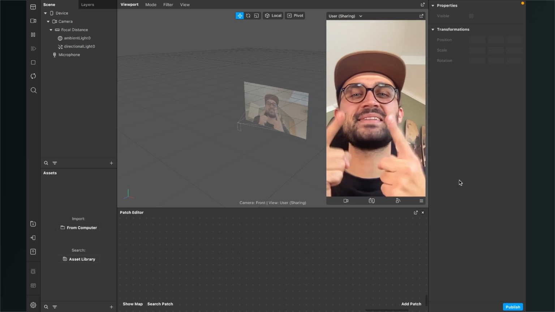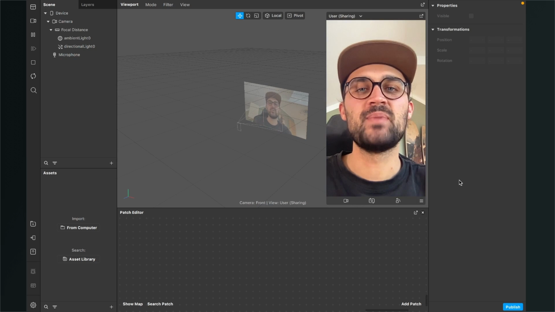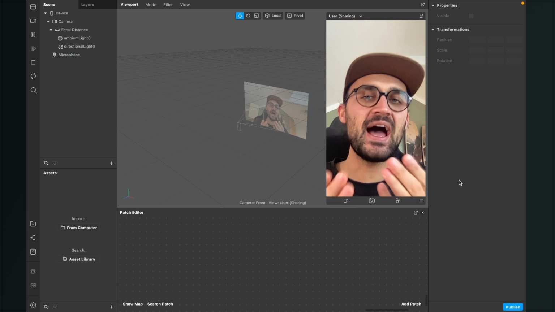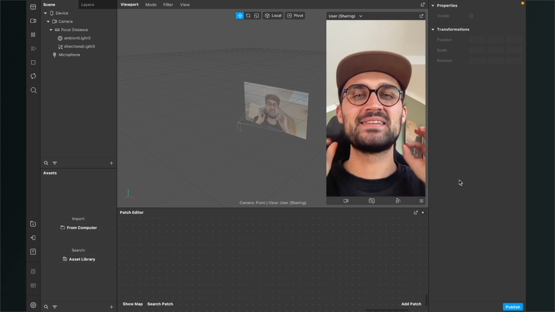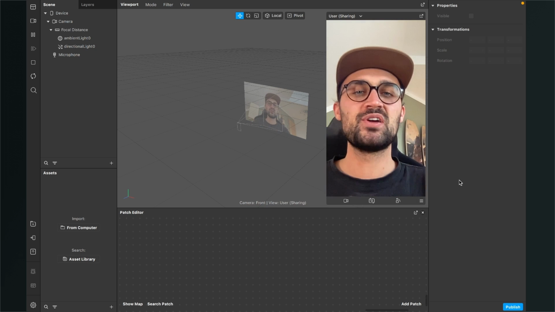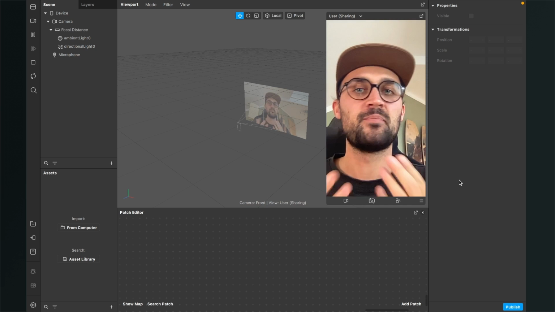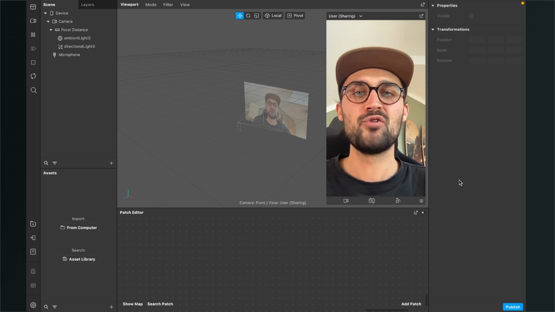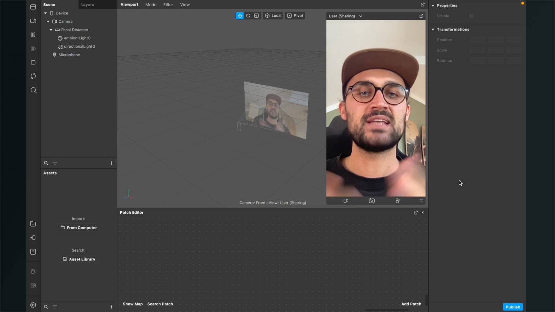Hey again, so let's create this Flappy Bird game here in the Spark AR Studio. I have created a patch for you which makes it very simple to create a game like this. I also have created two graphic assets you can use to create this filter, but of course you can use your own graphics for the bird and also for the obstacles. So yeah, just download those assets.